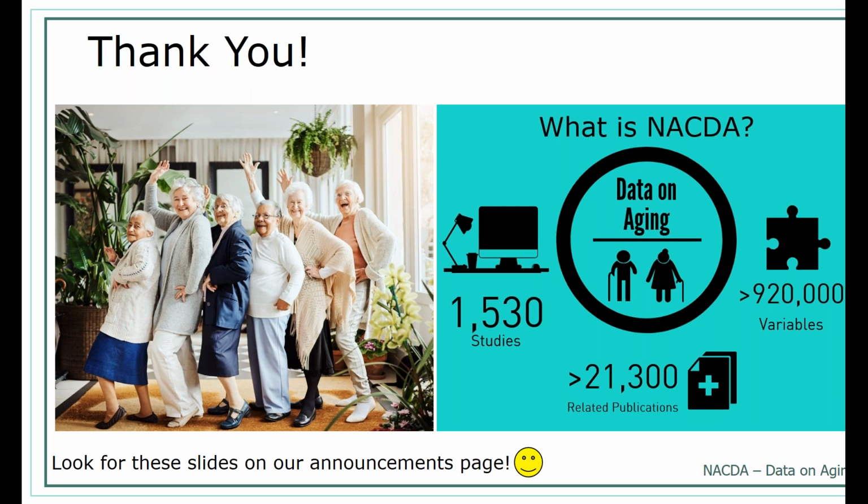Okay, the next question that came in is, is there a way to filter data sets for oversamples of specific subpopulations, e.g. Asian Americans or African Americans? So at this time, the filters that you see on the site are what we have available, and we currently do not have a filter for methodology information such as the universe or the sample field. That's how we would create a filter for that, is through those metadata fields. And those fields right now are open-ended text fields. And so until a language is defined for those fields, we really can't make a filter for it.